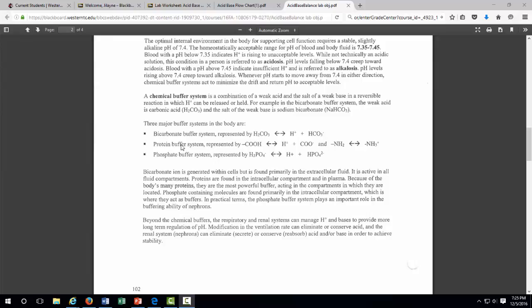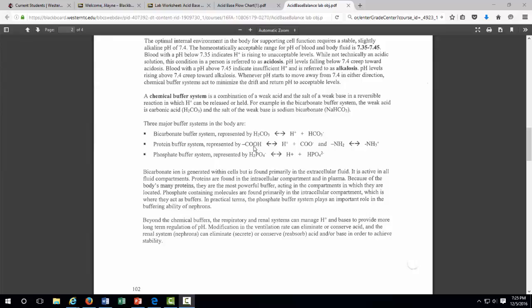And then we have the phosphate buffer system, and this is active in the kidneys and also inside cells as well. So the phosphate buffer system is popular in the nephron when we're forming urine and inside cells. The key one in the extracellular fluid is the bicarbonate buffer system, and it's the most widespread of the buffer systems. So again, we're taking these, for example, proteins.